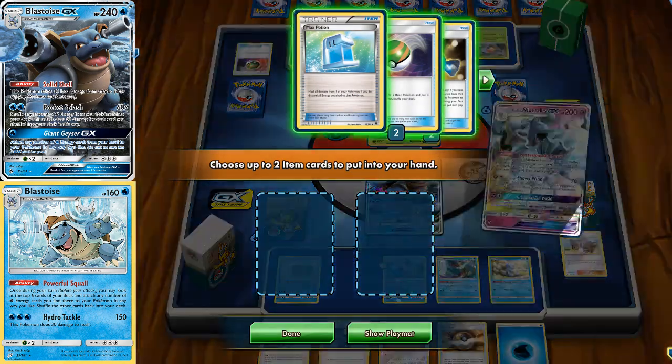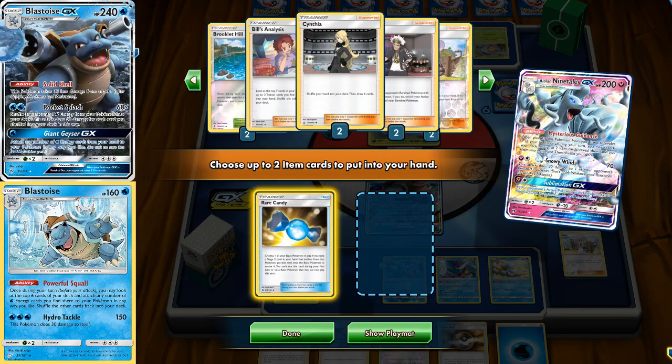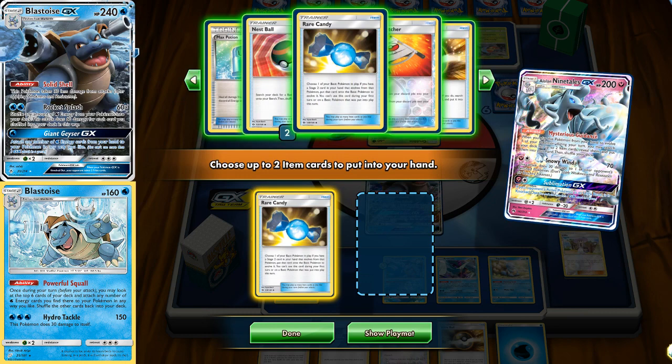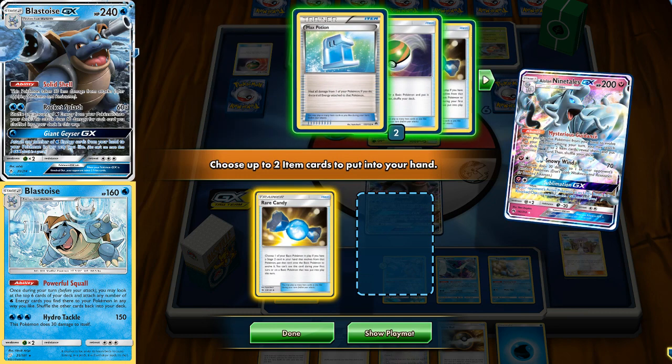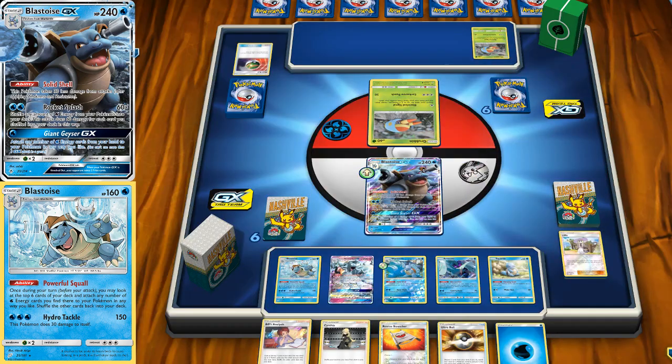I can't remember if the Blastoise was prized. Did you check for the Blastoise? Both Blastoise are there, so we've got another one. Alright, what do we need? What do we want to get? Got a Rare Candy, maybe. Max Potion's not a bad thing to hold on to, I guess. I reckon that's probably a pretty good card that we can pick out.